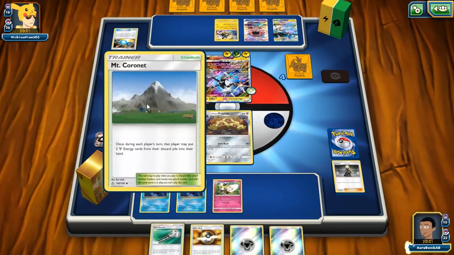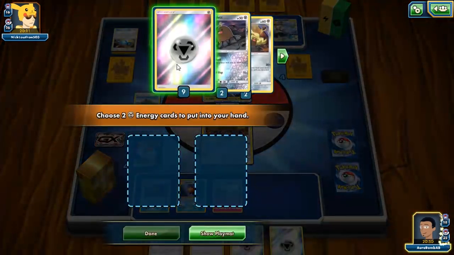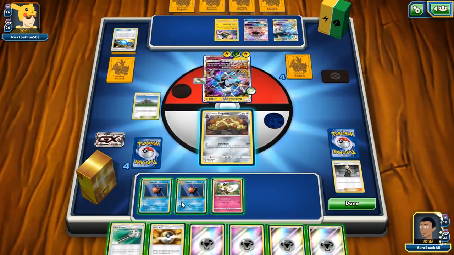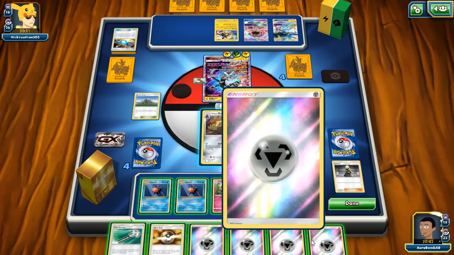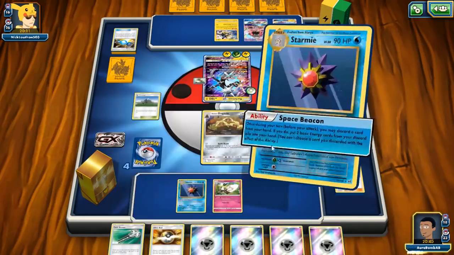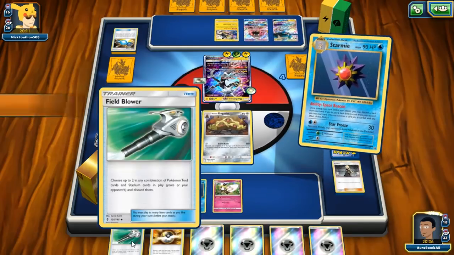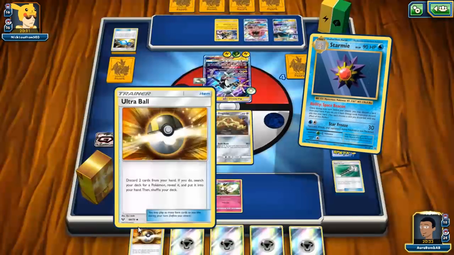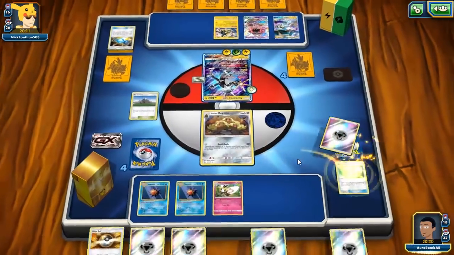Alright, so let's play Mount Cornet first. So we need 7, right? So 7, 14, 21. Yeah, we need 7. We can get 4 more. If we toss 2, that would be 6. So we have to toss Field Blower and an Energy to get enough. That would be exactly 7. I don't really want to toss the Energy, but we're probably going to need Lele.